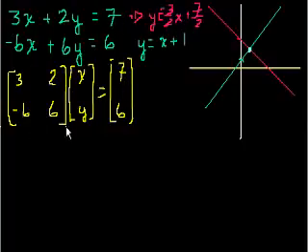And similarly, when you multiply the bottom row, you get minus 6 times x plus 6 times y is equal to 6. So if that was a little confusing to you, go review how we multiply matrices. But if you just multiply this out, you will get these exact same equations. So hopefully you understand that this is just another way of representing this problem, although we've gotten rid of the plus signs and the equal signs. But of course you have to know the representation.